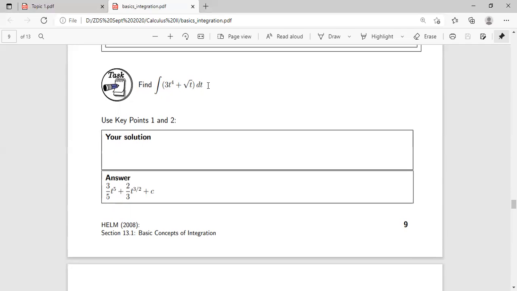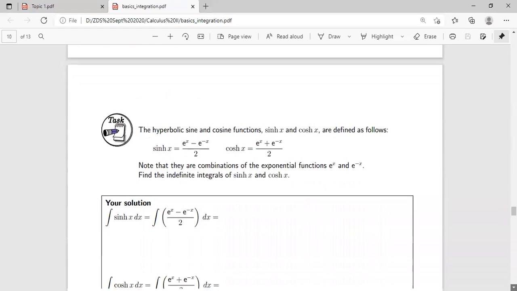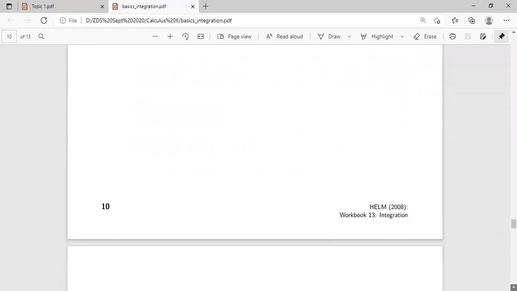we work this separately. This is t raised to the power of a half. If we add 1, a half plus 1 will be 3 over 2, so that will be t raised to 3 over 2. Then we divide by 3 over 2, and its reciprocal is 2 over 3, so we get 2 over 3 t raised to 3 over 2. Then we add c. Our constant of integration is only added once; there is no need of adding plus c again, and it is the same c. Are we together? Again, I'll be giving some questions on the same, and you're going to attempt.